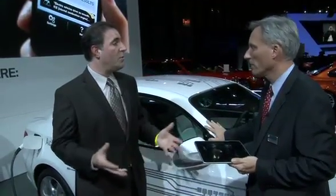So you can't buy this car? You cannot. Okay, so you can lease it? We're only bringing 700 to the U.S. They'll be in 6 different markets: the New York Metro where we're in today, including New Jersey and Connecticut, the Boston Metro. We're going back to Los Angeles, and we're adding San Diego, San Francisco, and Sacramento.